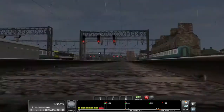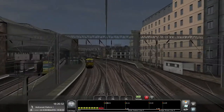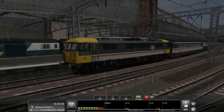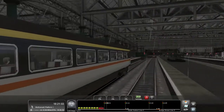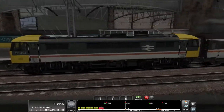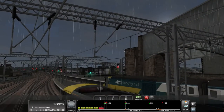This is actually only a short video, only going to be half an hour long. We are going from Glasgow to Carstairs where another driver will continue, and we will make one stop at Motherwell. So this is the train that we will be driving today. It's the Class 86 with a whole bunch of carriages, and for the first time this is an electric locomotive, so no diesel power. We've got our pantograph which is connected to the overhead lines.